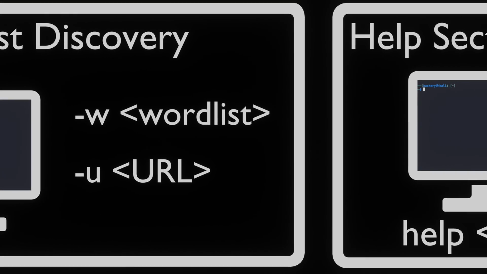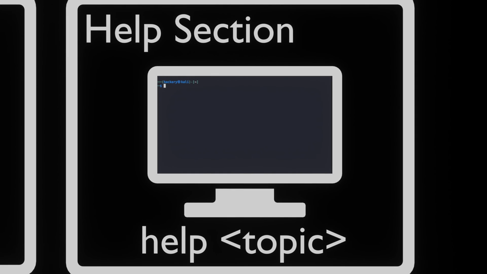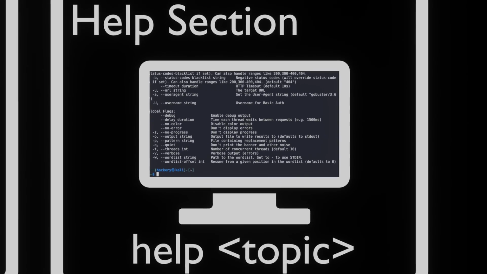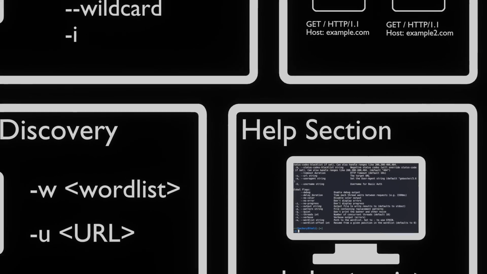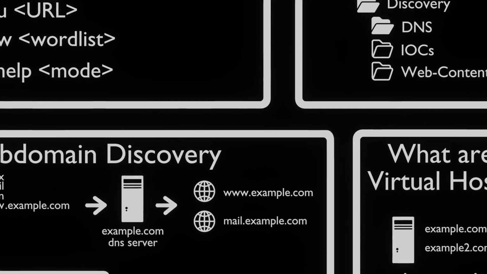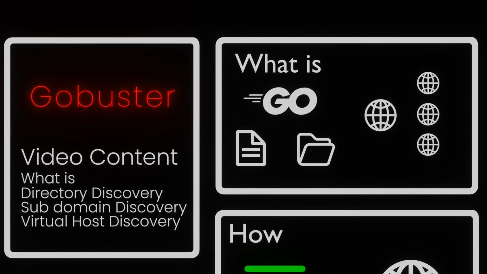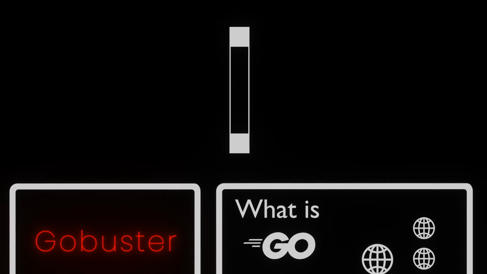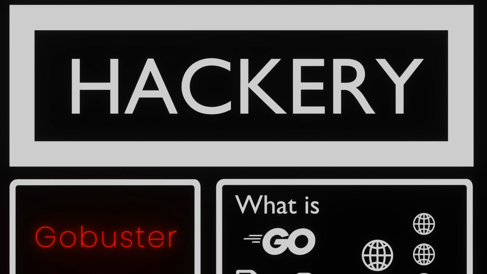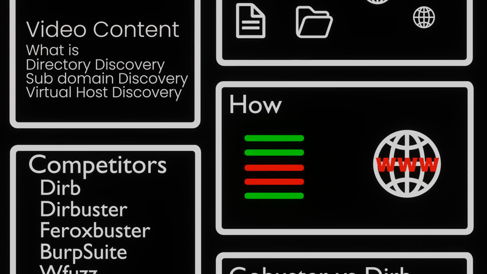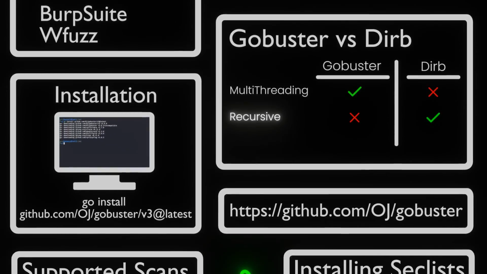We recommend to read the help file on each of the types of discovery that Gobuster is able to do. This can be done with the help flag followed by the type of discovery. This will show all the flags that are possible and explains how to use them. As you can see, Gobuster is a powerful tool for discovering assets, directories, and files, assisting you in protecting your systems against the ever-evolving digital threat landscape. If you need more examples on how Gobuster works and its flags, you can visit Gobuster's GitHub page.